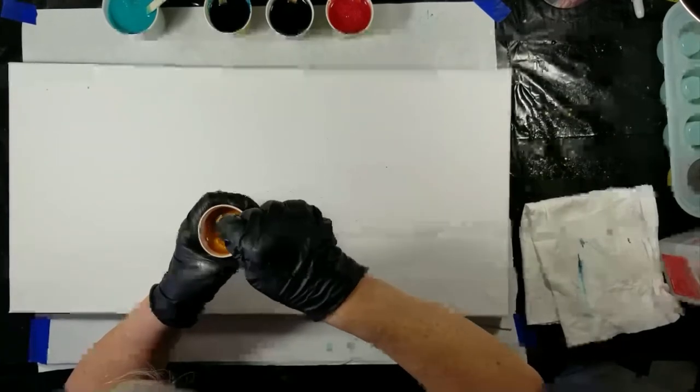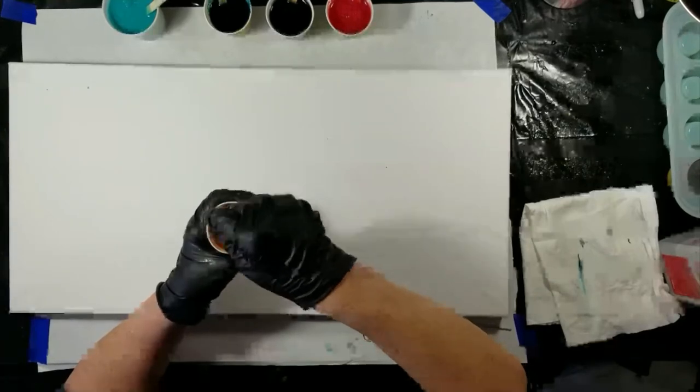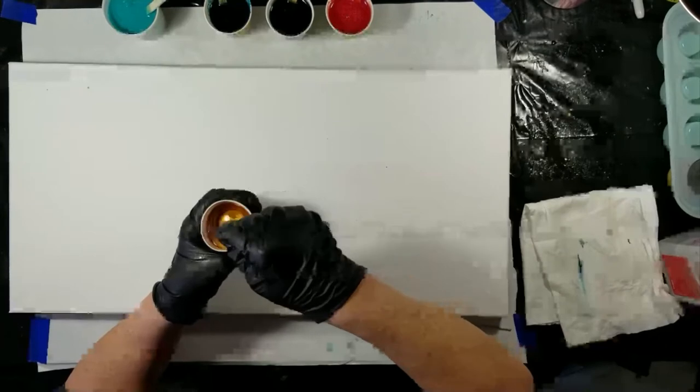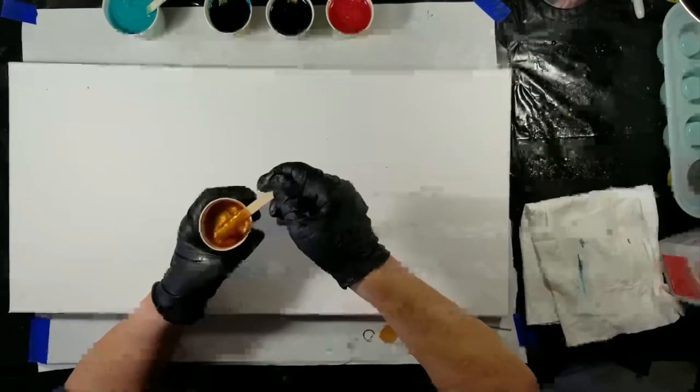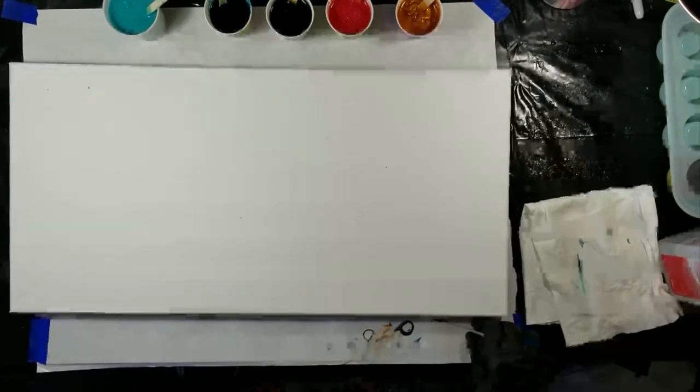These are canvases. I'm thinking I got these at Dick Blick's, but they're the very, very cheapest ones they have. Let's put it that way. I think they're called student grade. Oh, that is so pretty. Okay, let me get rid of this little piece of paper and this little stick.